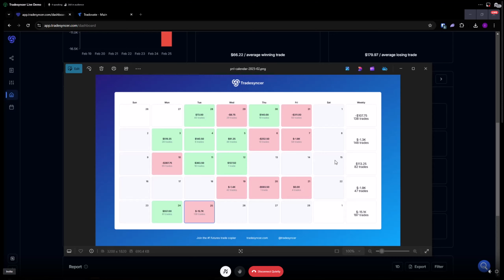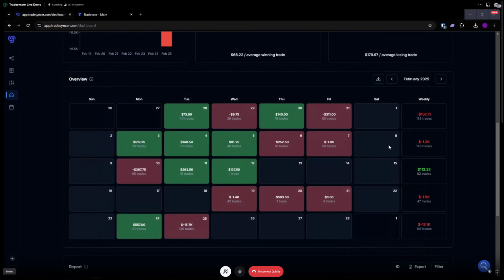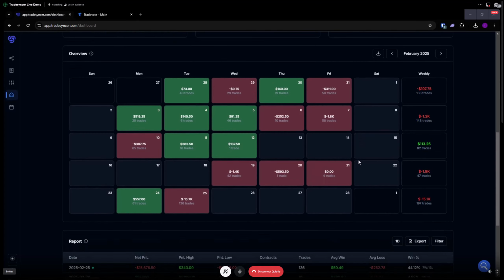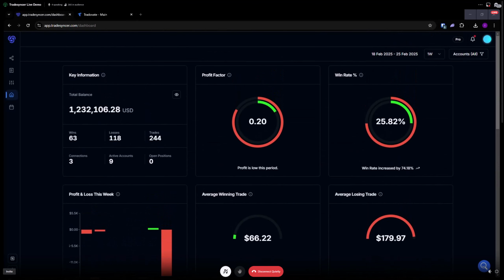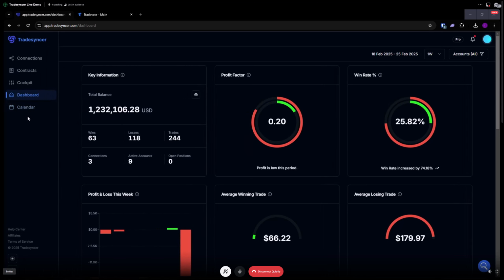It looks really cool. You can just share it on your timeline or in your community. So yeah, something we're really proud of. Smash that button, get your calendar overview and share it. Again, this feature is still in beta, so we're finishing development on that.